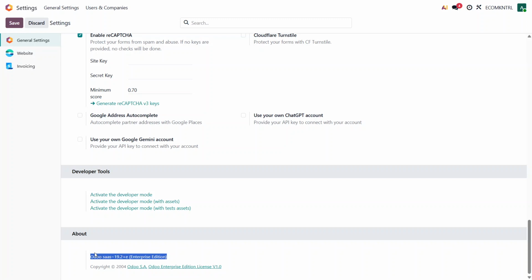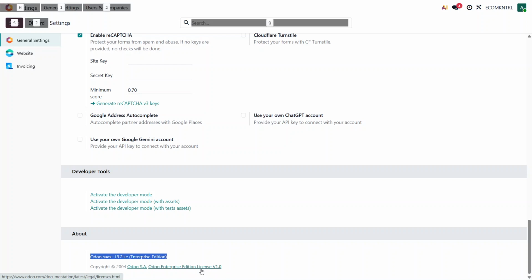This information is what you'll want to note down or share when someone asks which Odoo version you are using, and that's it. By logging into your account, heading to Settings, and scrolling to the About section at the bottom, you can quickly confirm the exact Odoo version or edition you're running. This simple check will help you follow the right documentation, install compatible apps, and communicate clearly with your team or support whenever you need help.